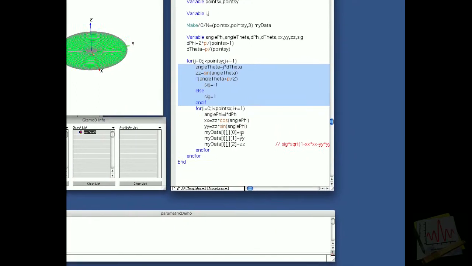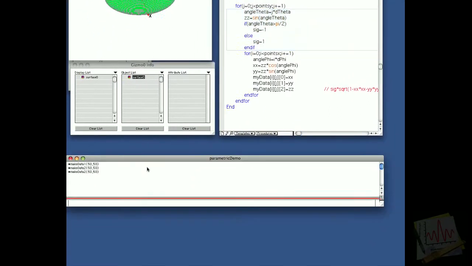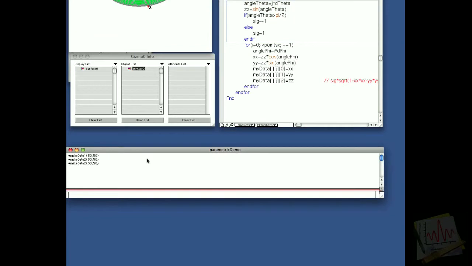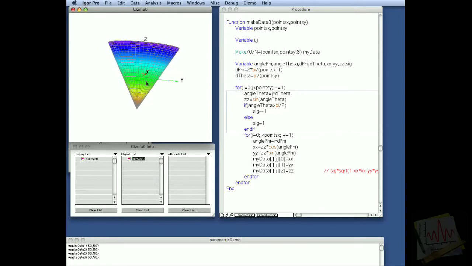And then we're going to set the x and the y and the z as follows. So when we execute this command, make data 3, 50, 50, we get a nice cone.